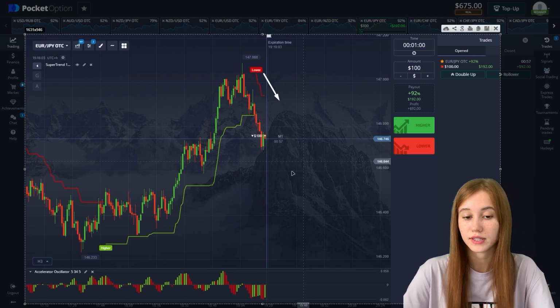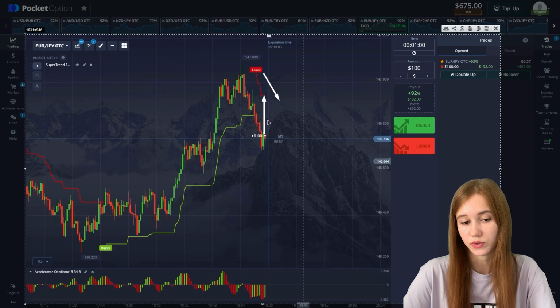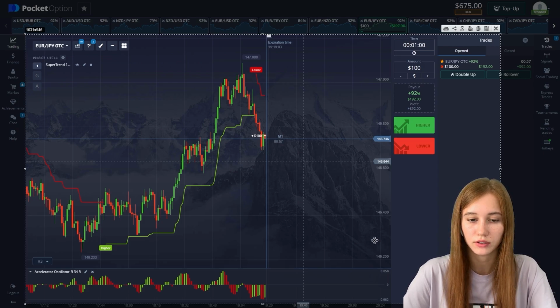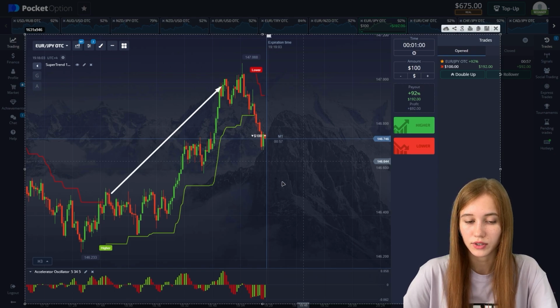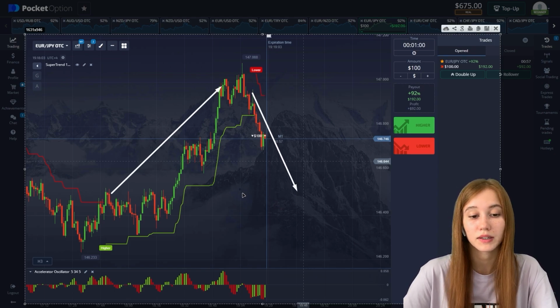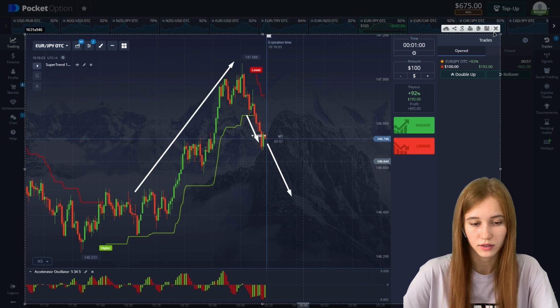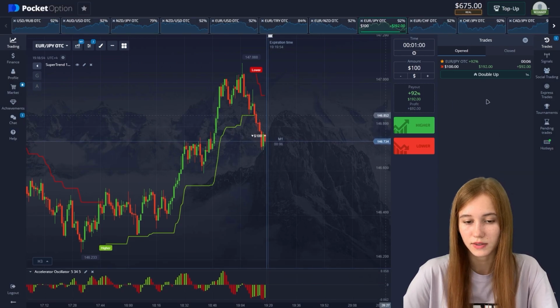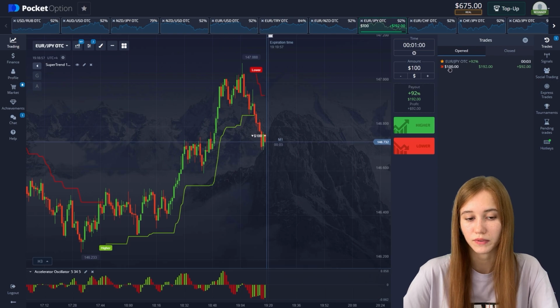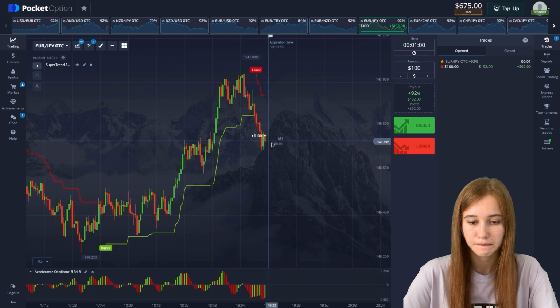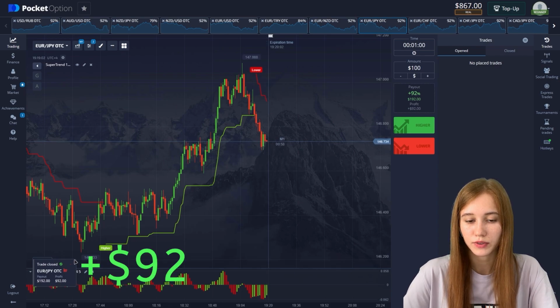There's also a long distance to the trend line that shows that the trend may take a long time to change in the opposite direction. There has been a big increase and there may be a big correction. I don't think it's worth highlighting resistance and support levels, as there has been a strong down. Most likely it will continue as we had a strong rise. Let's see. There are 4 seconds until the end of the deal, and I hope to close this deal with a profit. Yeah, we close with a plus, profit $92.